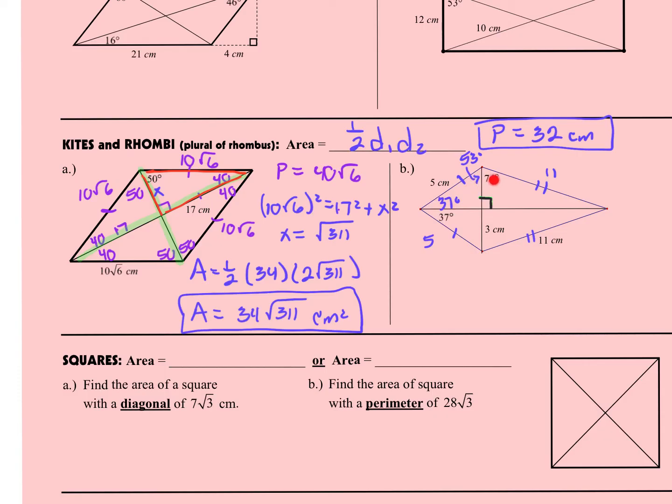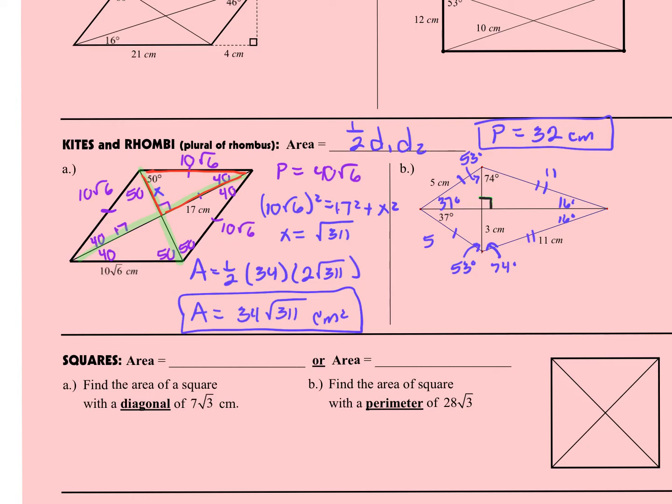So if this is 53 and this is 74, then this whole angle over here is going to have to match. So we can fill it in pieces, or we can fill in the entire thing. Either one that you want to do. I'm going to write the two pieces separately. Of course, that also means we can fill in these angles down here, these other vertex angles. They're talking about the vertex of these isosceles triangles. I have a 74, I have a right angle, so I could fill in the remaining angle down there. So we're going to write that one in. And that gets us all the angles in the kite.